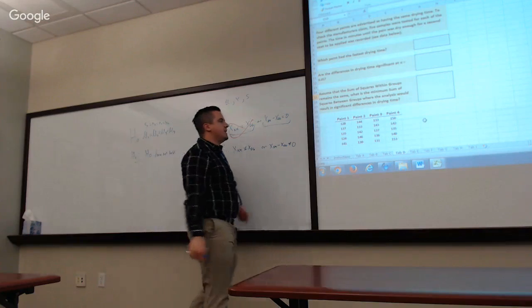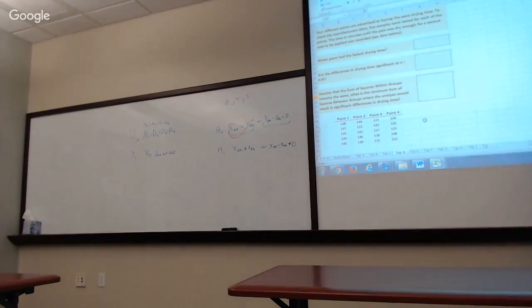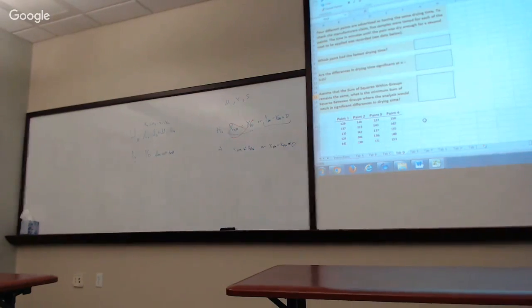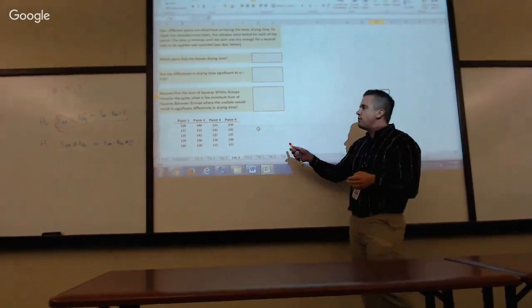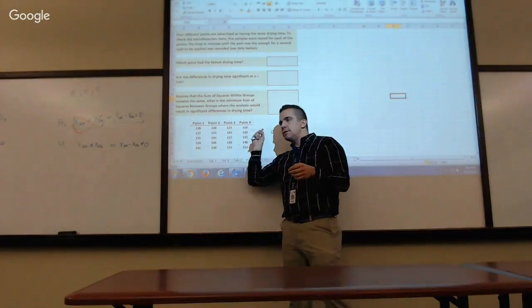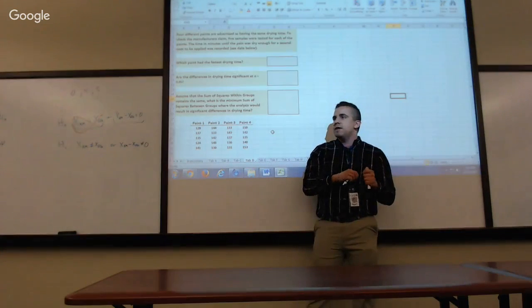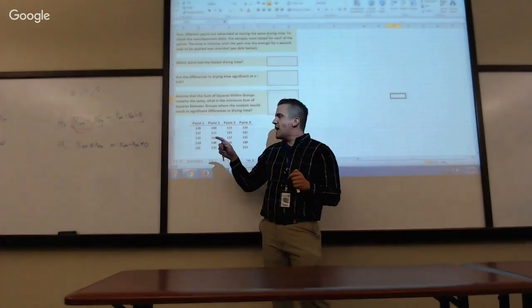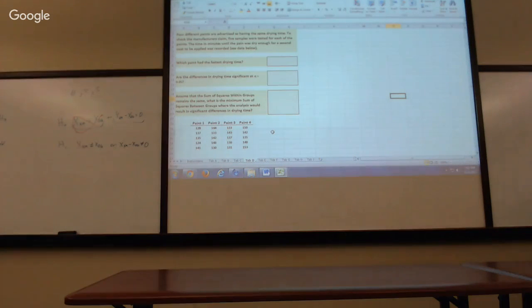It's easier to reject the null on a test like this, because instead of asking whether these two populations are the same, we're asking whether these 4 populations are all exactly the same. So populations 1 through 3 may be the same, but 4 is different. In this test, we're going to reject the null. So this is a test where it's easier to get the outcome we want, to know if there truly is a difference.